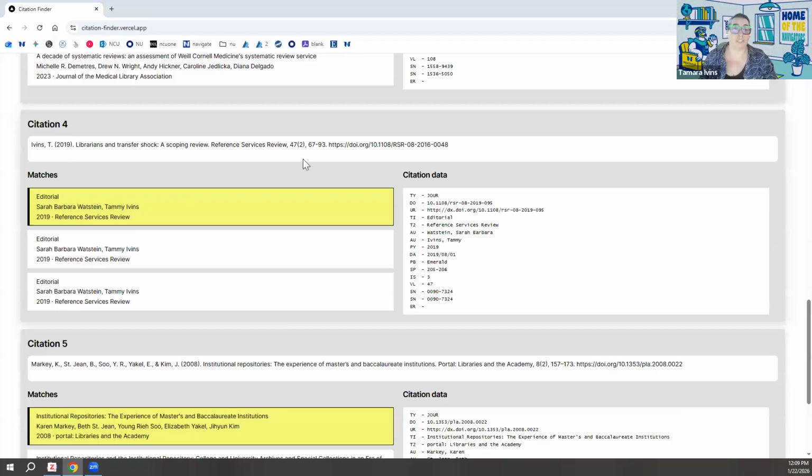This is not conclusive. Sometimes this tool, because it's running against Google Scholar, does not find a source because it's not indexed in Google Scholar. But this is a clue to us that none of these matches match this. If I were looking at a student's bibliography, I might say, I need to take a closer look at this citation. I'm going to shut my trap now because I'd love to hear from Stephanie, who was looking at this with me earlier, her thoughts about this tool.